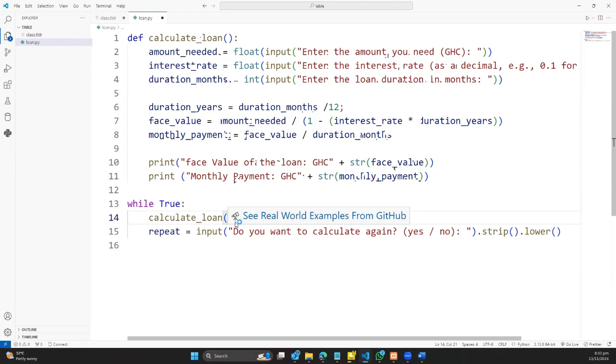It is important that here I said, do you want to calculate? Yes or no? Someone can go and type the yes in capital letters. Someone can go and type the no in capital letters. Someone will type the Y in capital and then ES. Someone will type the N in capital and then the O.